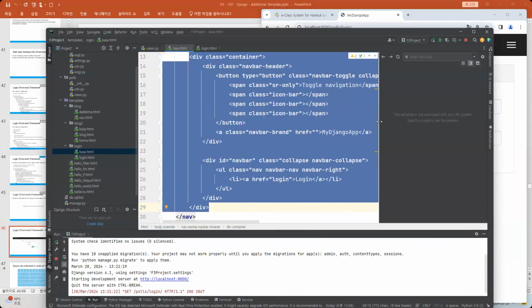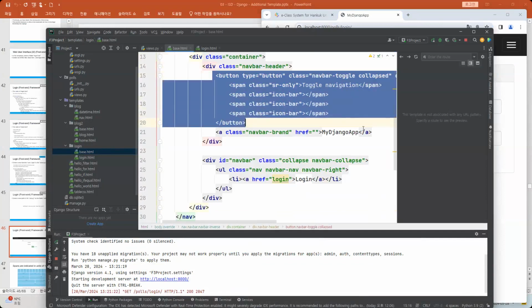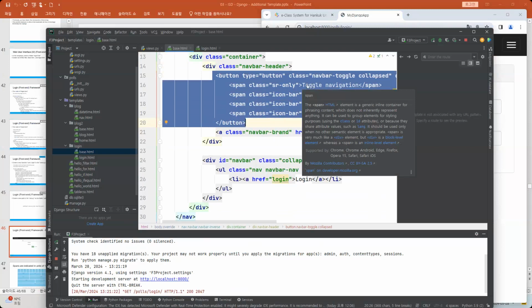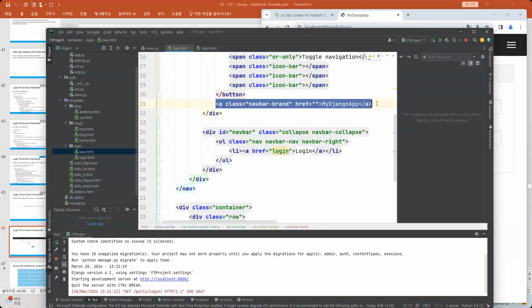We want to define the header. So here is the header. It defines the button, the button that we want to click. This is the toggle navigation. We have the name, which is my Django app.